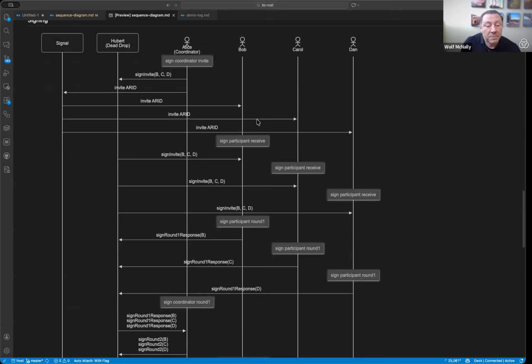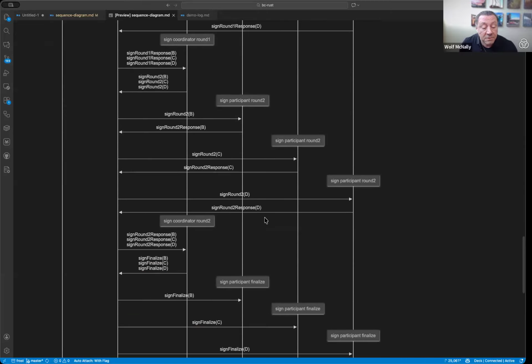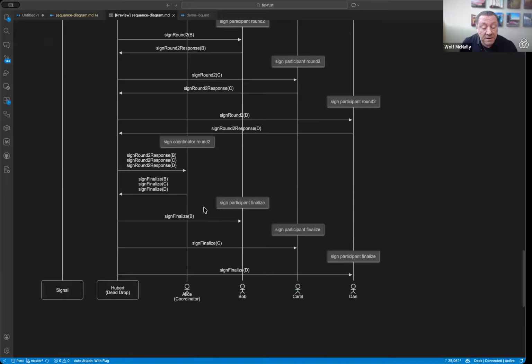So the participants receive it. At that point, that's their only decision point. They actually decide whether, because the invite contains the whole target envelope to be signed, they can actually audit it. And this gets back to the question that was asked earlier. How do you know what you're signing? You'll actually see that as part of what we're doing here. Then it goes to round 1 collection, round 2 collection, and then finalize. And by the time this is all finalized, everybody has the same signature and the same signed envelope. So how does that work out in real life here?